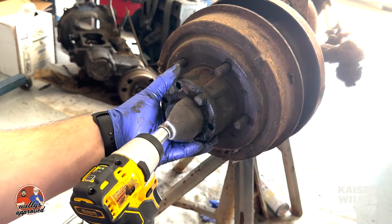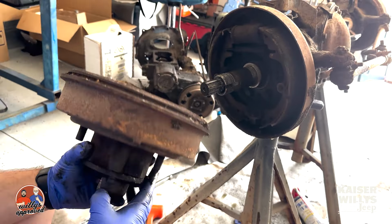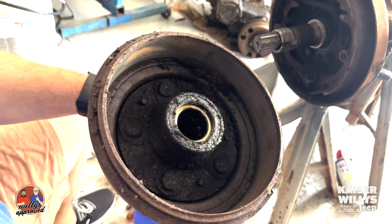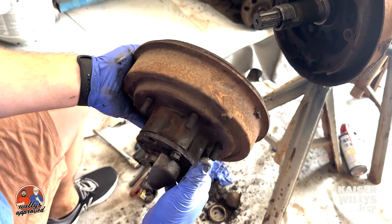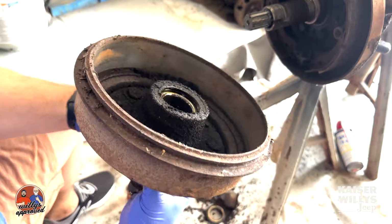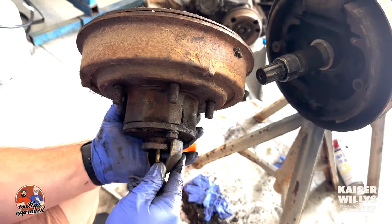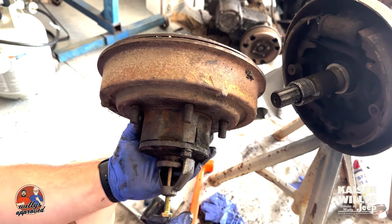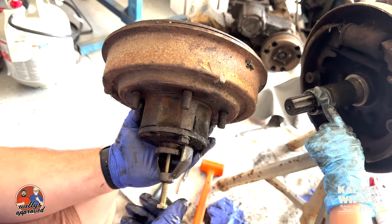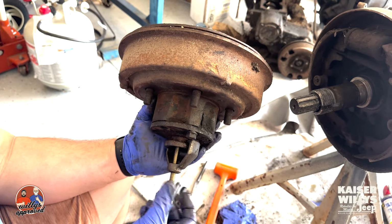All right. So just like that, we now have our hub and drum. That's our hub and drum. They pulled off at the exact same time. That is the hub puller tool for the front. Again, don't have one without the other. You need to have this hub puller tool along with a drive flange, and you saw how easily this came out. That's what you need to do in order to make it work.